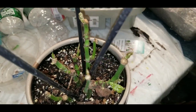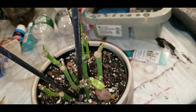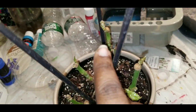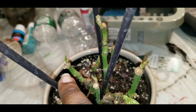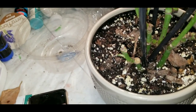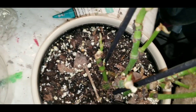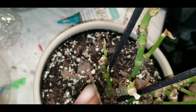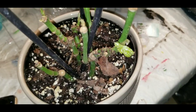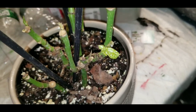yeah, so you can see that there's one there where a leaf is emerging. There's one emerging there. There's one down here. There's one here. I thought there was another. Oh, there's one right there. So all of those are little leaves popping out. And this is the first one to really open up.